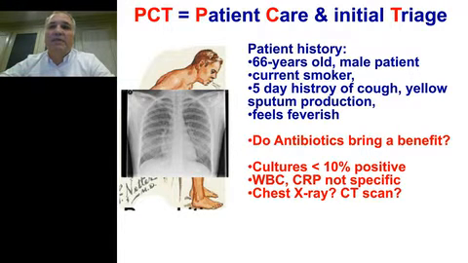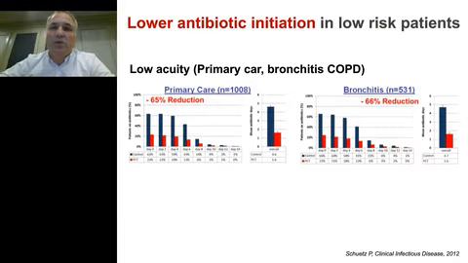And so here you can see the effect. The blue bar is the control group, the exposure to antibiotics in the control group, and the red bar is the Procalcitonin guided group. And you see that by the introduction of PCT, we have about a 2/3 reduction in the use of antibiotics for these patients, mainly by not treating a lot of these patients. So while in primary care or bronchitis, you have about 60% of patients being treated, PCT-guided care reduces this amount to about 20%.